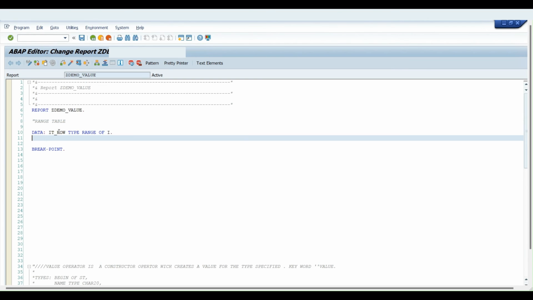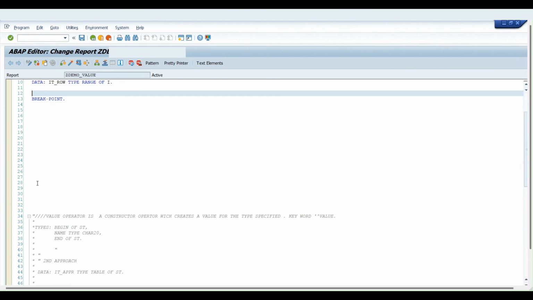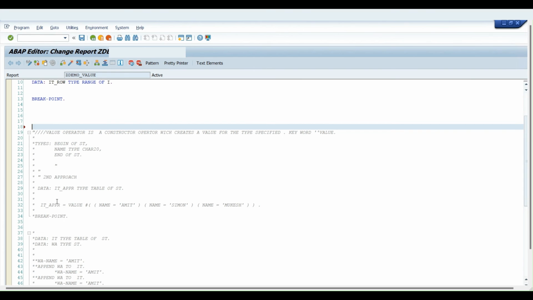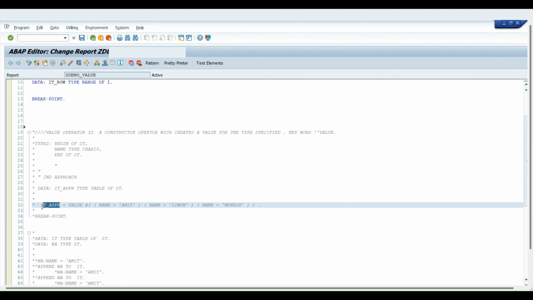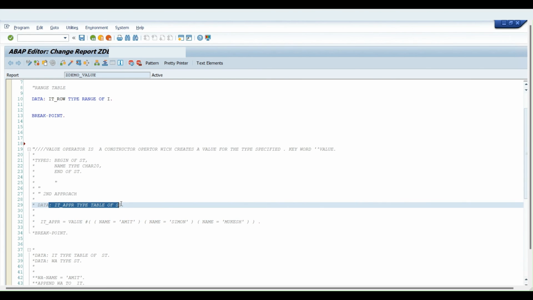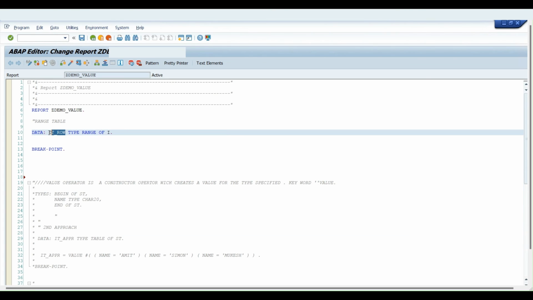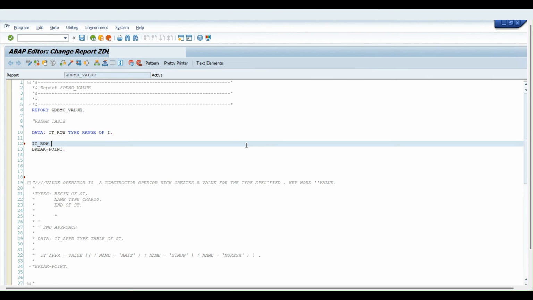Now, if you remember my previous example, we have declared the internal table prior. Here we have already declared the variable like it dot type range of I. Since it is already declared, how will we use a value operator? Simple, value. We don't have to specify any types since we have already declared the type on the left hand side of the assignment.